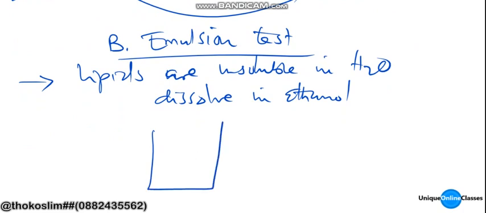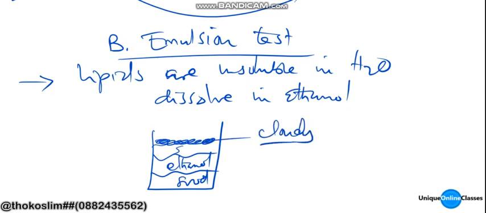This is our beaker and this is our food solution. We're going to mix it with the ethanol and dissolve. Then you add water to confirm what has dissolved. If lipids are present, the water should turn cloudy, like a cloud on top, cloudy in nature. But if it remains clear with nothing in it, then our food sample does not contain lipids. So that's the immersion test.